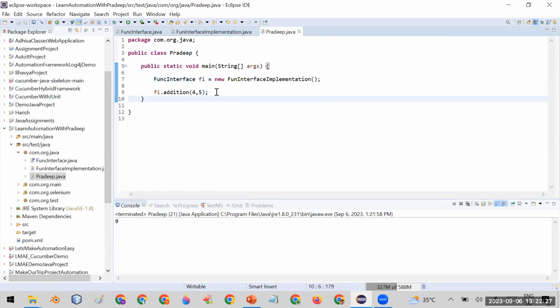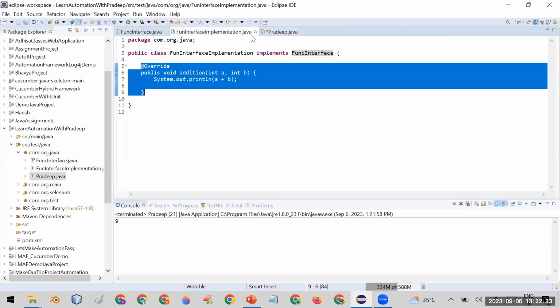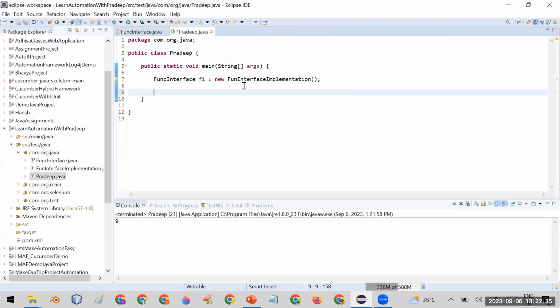Another way is this: instead of creating this function interface implementation, I will write the functional interface equal to new, and simply write the same functional interface.